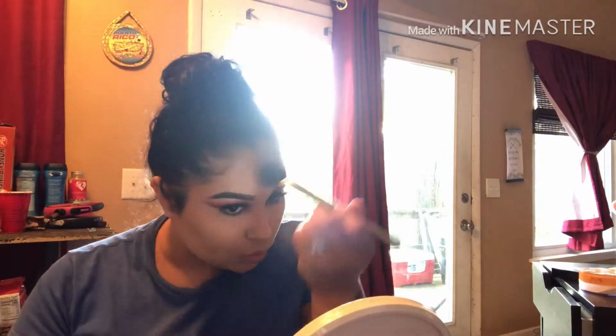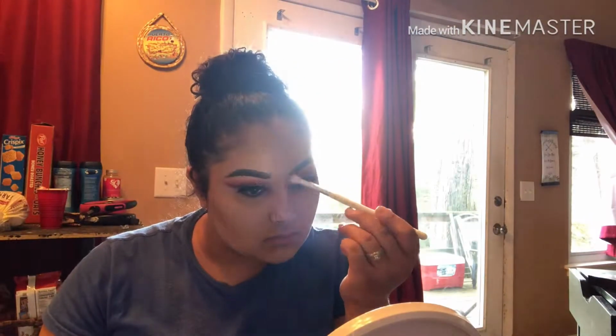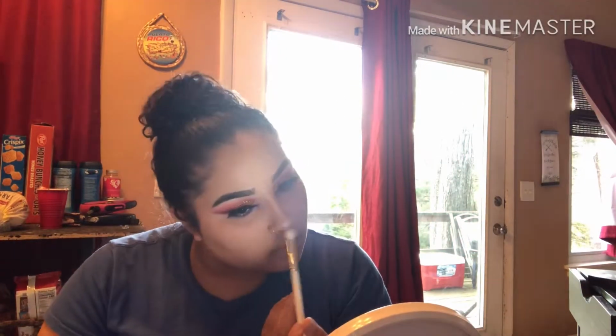Now I'm going to be doubling my bronzer with the Hoola by Benefit. I normally don't put so much bronzer, but with the Hoola, it gives it a lot more pigment. Now I'm going to be adding some of this highlight to my underbrow.